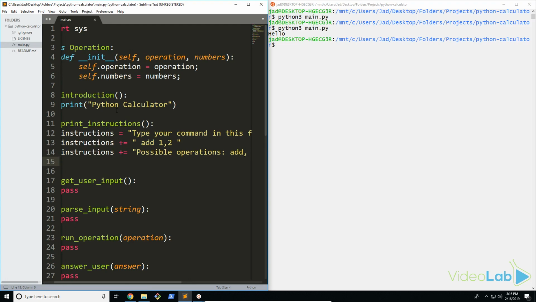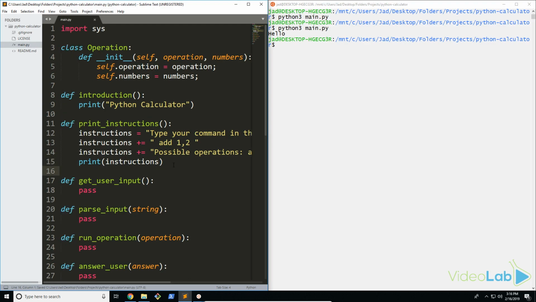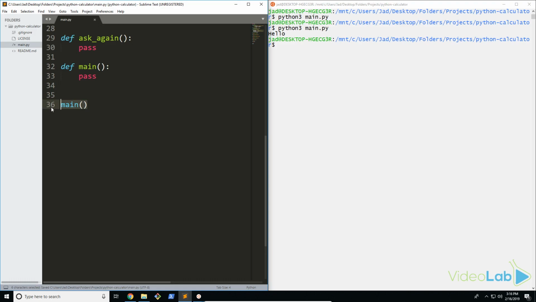Now, the reason I wanted to use print statements with variables is that instead of typing that whole thing out, you can just go ahead and type print instructions. And from there, it's going to take whatever we've modified and changed over the video and print it out. So let's go ahead and test this out. I'm going to use Control-slash in Sublime Text to comment this out, and I'm going to run print instructions. When I comment something out, it pretty much just stops it from running, so you can type anything here and it won't register. Let's go ahead and run it.